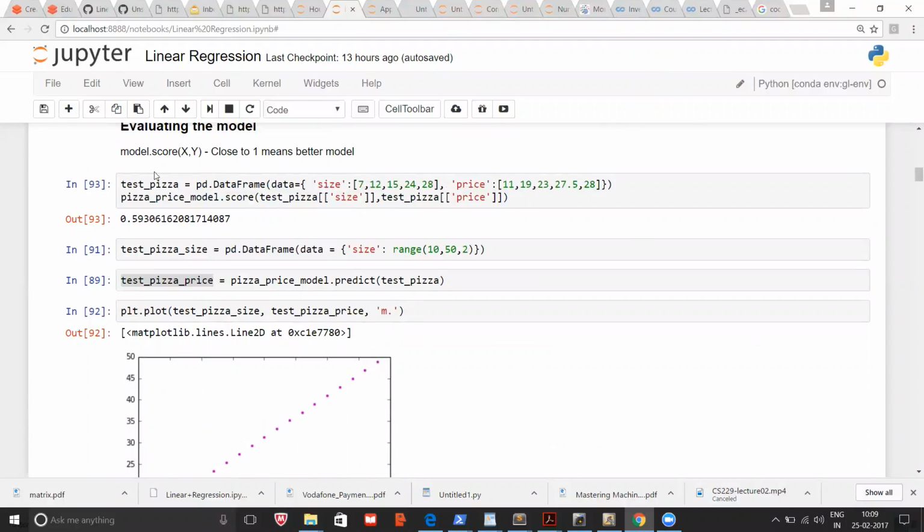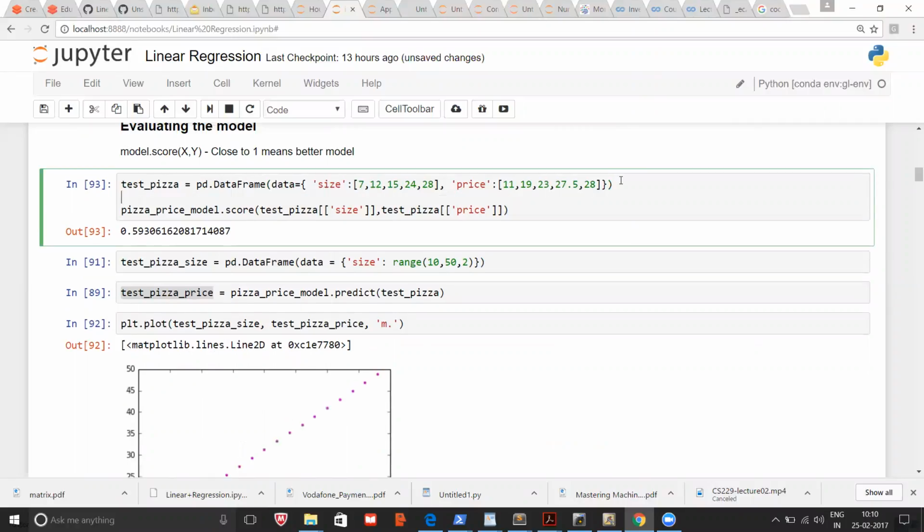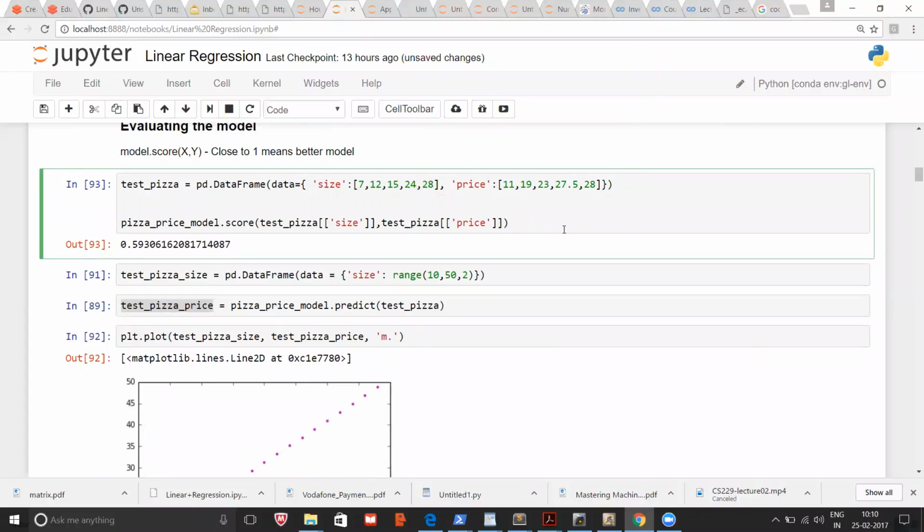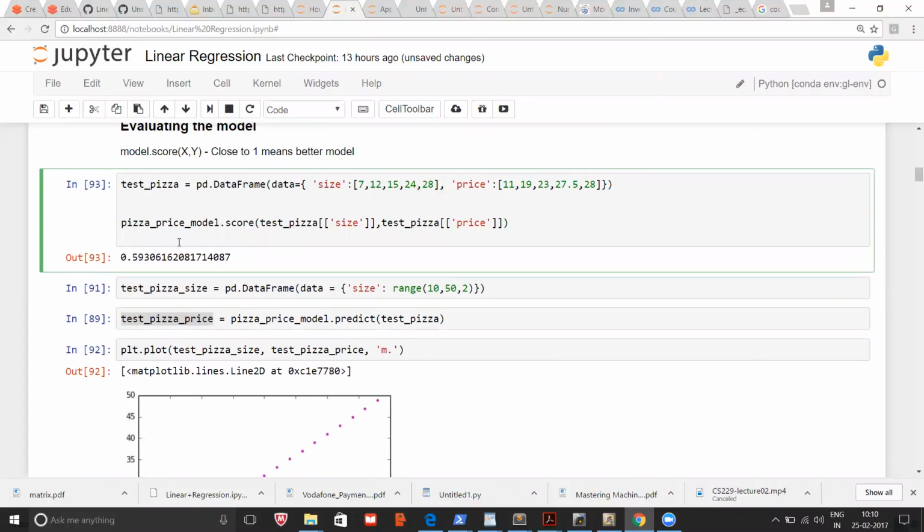Here it is actually. So, evaluating a model, right? If you have to evaluate a model, what do you do? This is the data set, right? What is this? This is test data, right? And here, what are you doing? You are evaluating this model, whatever you predicted above, right? You want to evaluate. So this is my test data.